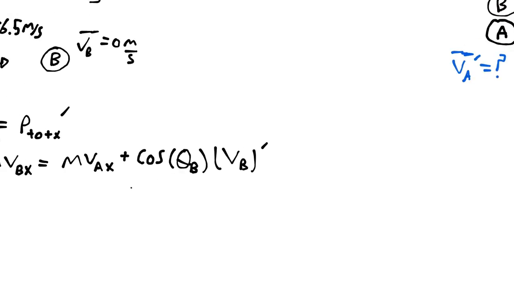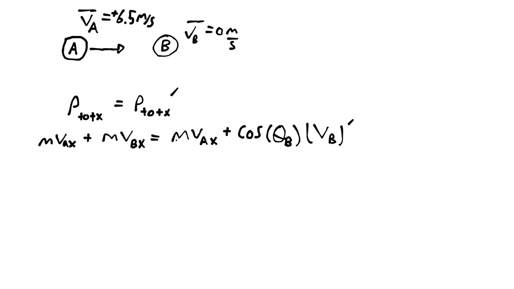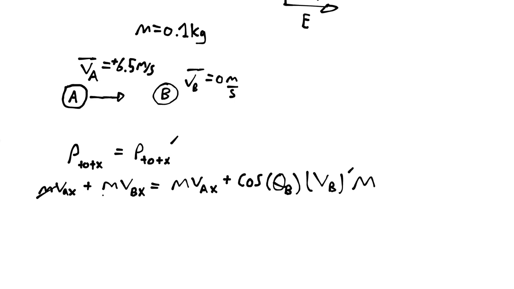All right, so I have the equation written in here. Also, there's supposed to be a mass right there. They're all multiplied by mass, which means we can take out all the masses. Because they all have the same mass, which is 0.1 kilograms, we can divide by mass on everything, and then it will all be equal.